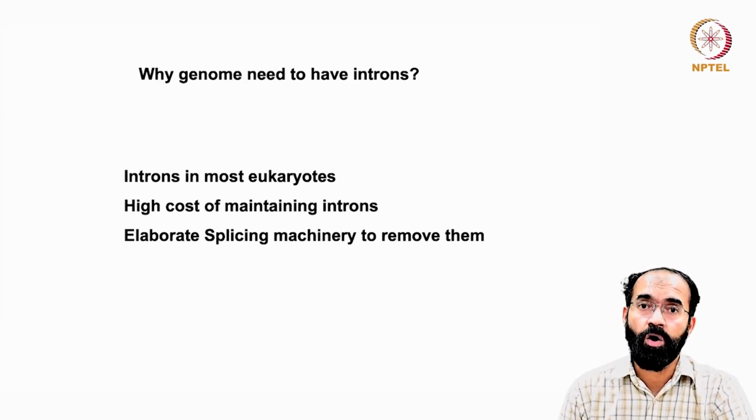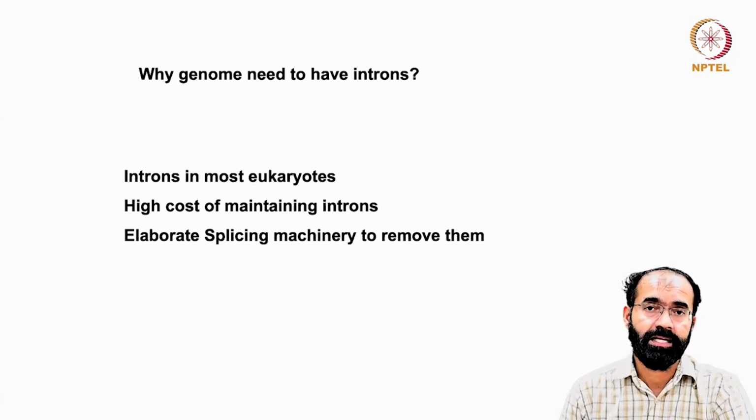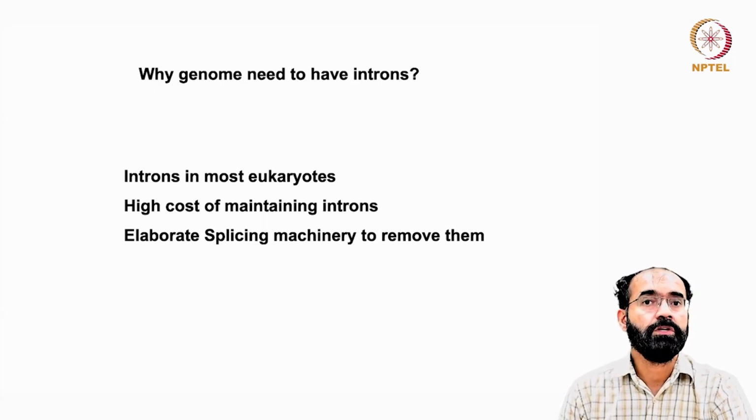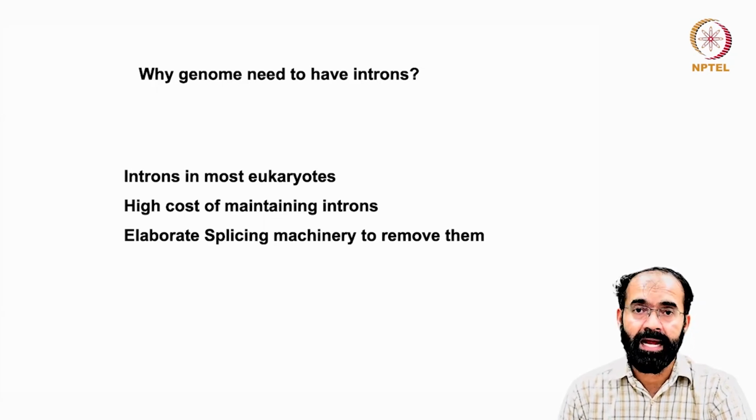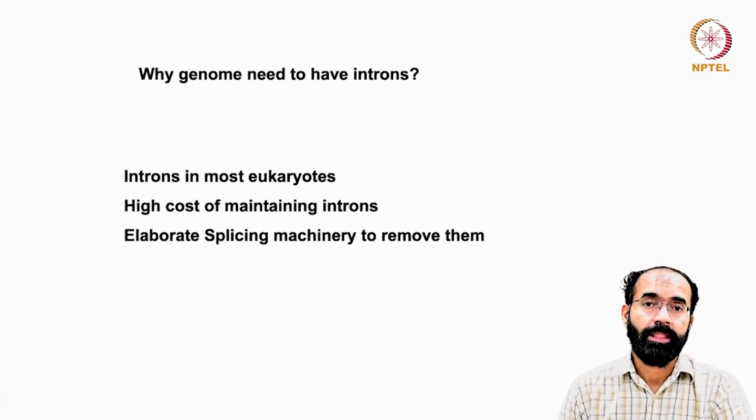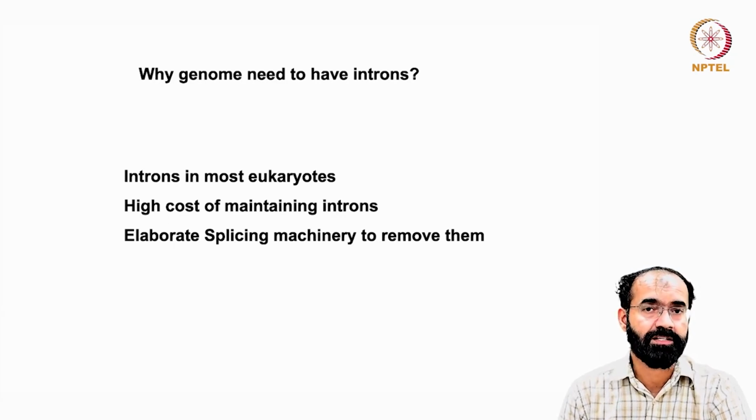If p53 is turned on because there is damage in the DNA, the first goal is to stop the cell cycle, and the second goal is to turn on DNA repair genes, and they will try to fix it. And p53 can monitor whether the DNA damage is fixed, because p53 production will stop if the DNA damage is not there. If DNA damage is there, p53 production will start. So the constant monitoring system will see whether the DNA repair happened.